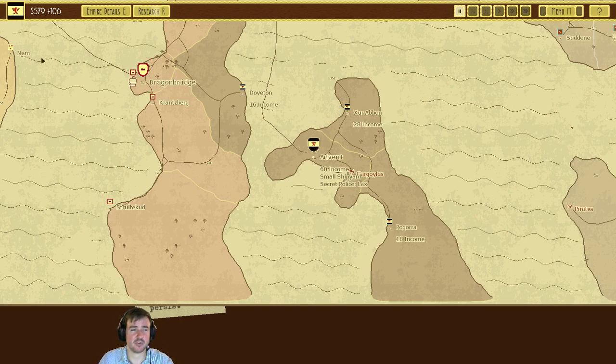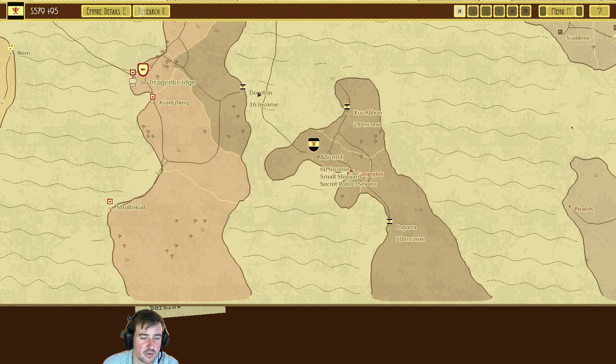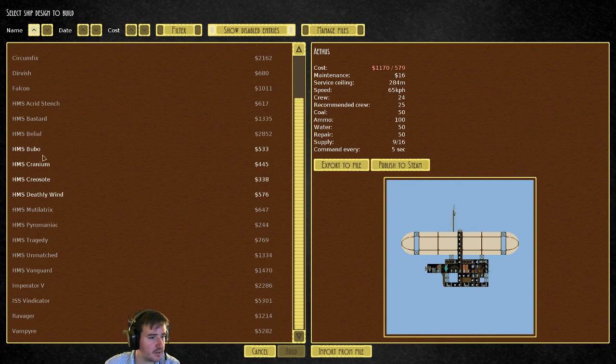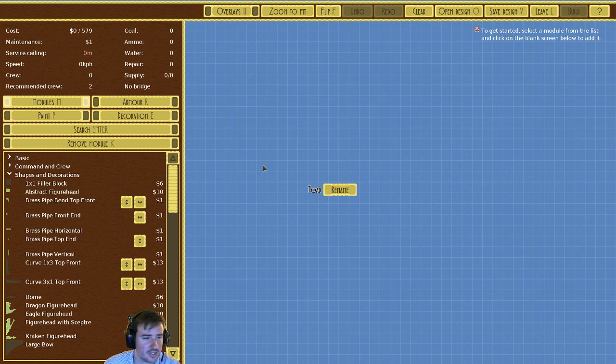We'll try to build something, but for $579, we're not going to be able to do a whole lot. I also want to crank this up to severe. It's going to cost us a little bit of money, but right now we've only got one building in most of our cities, and since we don't have any ships, having them be able to sabotage our defensive buildings leaves our cities completely defenseless. So I think it's worth that extra investment. Let's take a look at what we can build. We've got nothing. Oh, okay. We're going to have to design a ship that is capable of flying.